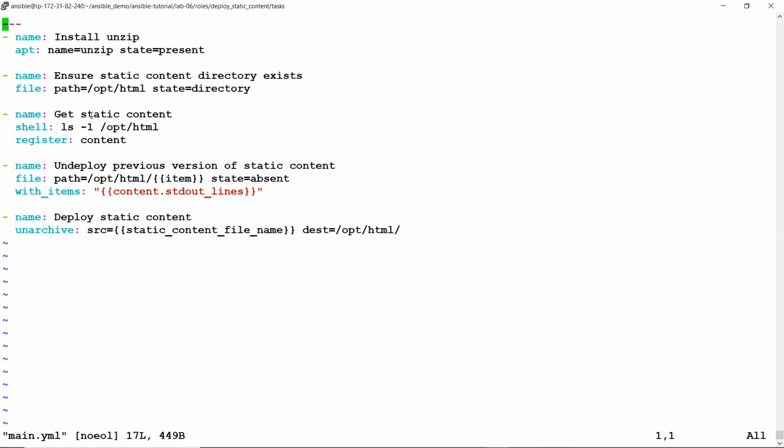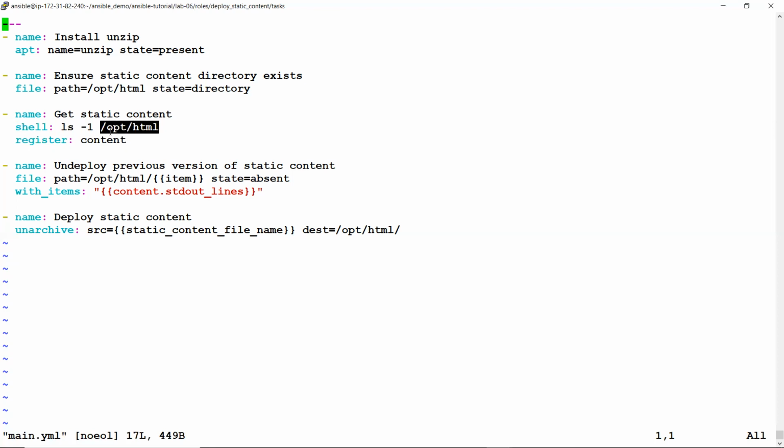Then, for getting the static content, it is running ls -l on this particular directory, and whatever output it gets, it is registering in this particular variable. So register is also an important keyword. Register means whatever is the output of this particular command will be registered in this variable. Whatever the output of ls -l /opt/html is, it would list all the files present in the /opt/html directory.